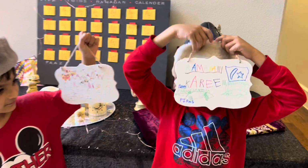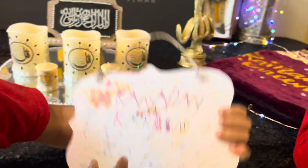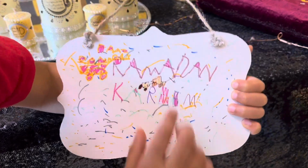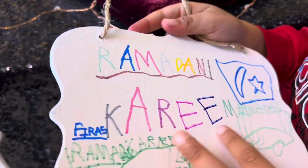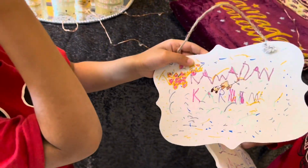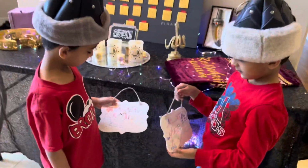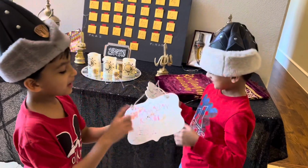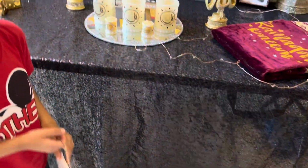All right, so we have our Ramadan Kareem signs. We have Faz with similar Ramadan colors on his sign, Ramadan Kareem with some of the colors inside of the letters. Nice, how beautiful. And you have? I wrote Ramadan Kareem in rainbow. And this car says Ramadan Kareem. And did you know that this color was the question mark Sharpie? And these two are sports cars. Cool, how nice. This is a car that only puts ducks on the ground. Ducks on the ground? Okay, cool.